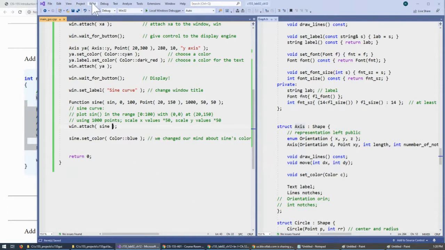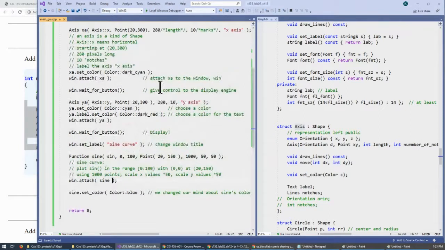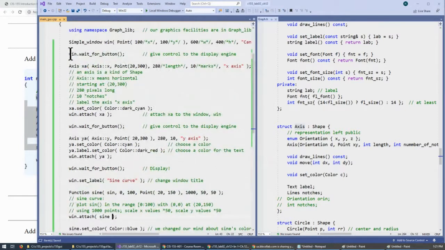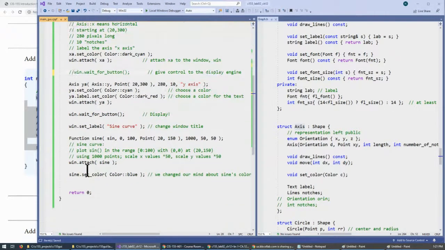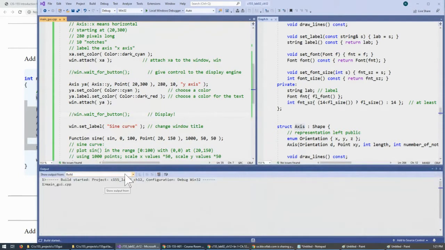So before I go build, let me not wait for the empty screen, then first axis. I don't want to wait. I just want to quickly jump to the final result with the sine right here. Run it.